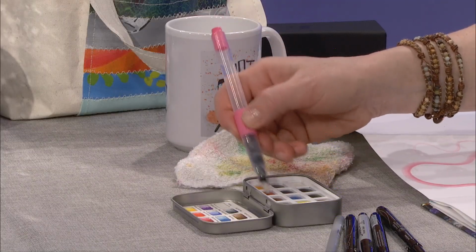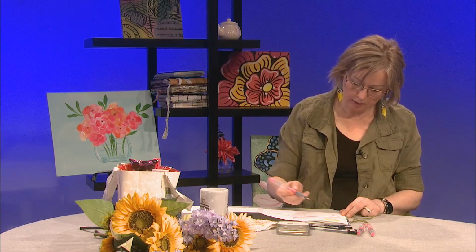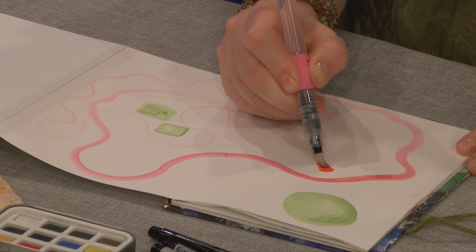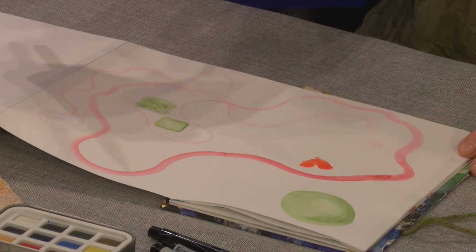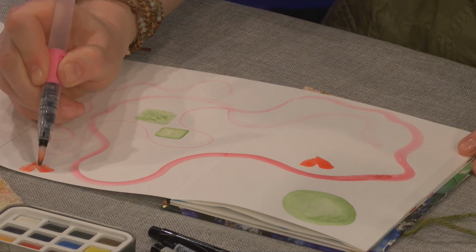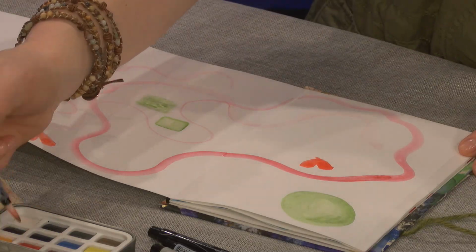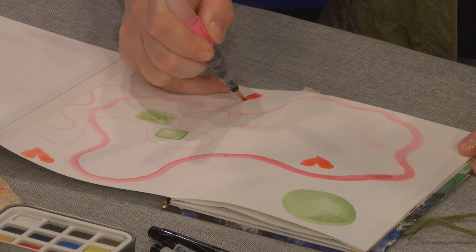Okay, moving on to cadmium red, and let's do a couple of hearts. Why not? Maybe start from here. So I'm going to press and pull back, and then press again and pull back. Look at that heart. That's so cute. Okay, maybe one here. Maybe round it up a little. Yep. And I think I would like one over here going the other way, facing backwards. So we're just going to do that.